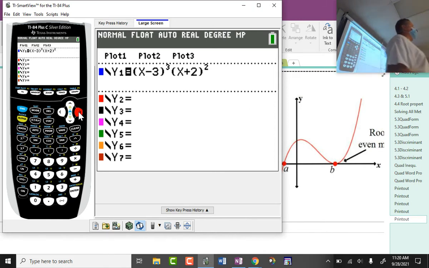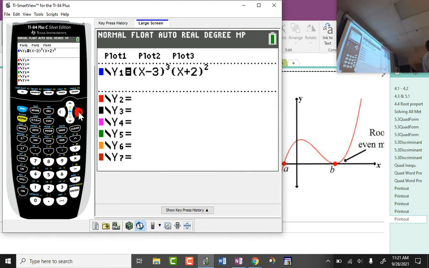So now think about FOILing. If I had x minus 3 times x minus 3 times x minus 3, what's x times x times x? X to the, say it, third. And then if I had x plus 2 times x plus 2, I'd end up with an x squared. What's x to the 3rd times x to the 2nd? X to the 5th. These are all basic things I'm asking here. You have to be able to visualize that this is what would happen.